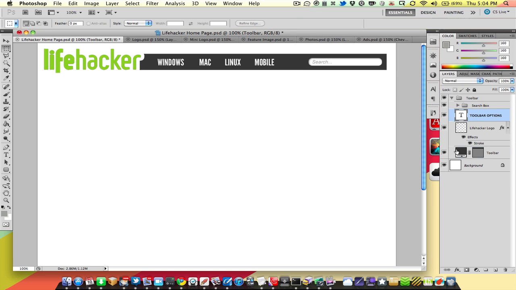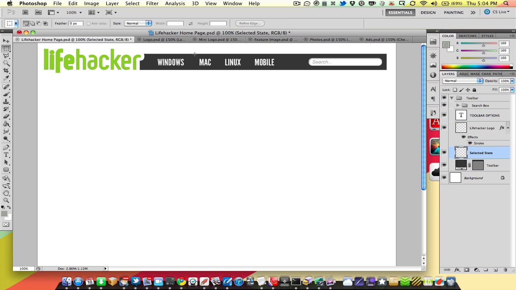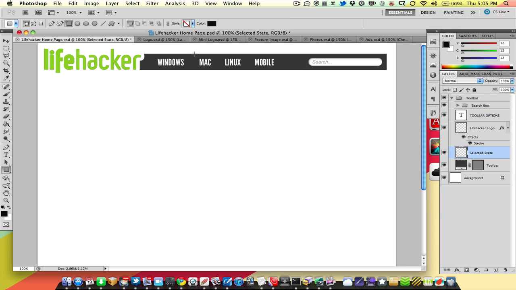Okay, now I'm going to create a selected state on the toolbar, and I'm going to create a new layer called selected state. And let's say we have Mac selected. It's going to select this area. Now I could fill this in with paint, but I'm going to stick to using vector shapes. So we're going to select this, say the color is pretty much black, and then create a vector shape here. And then you can see this area is the selected area. And you can even go ahead and change the colors if you want to for when something's selected. But this can be like the rollover state for when you go over each item. It turns a little bit darker to show that it's selected.